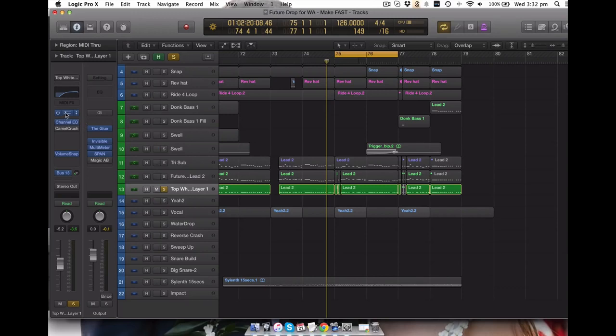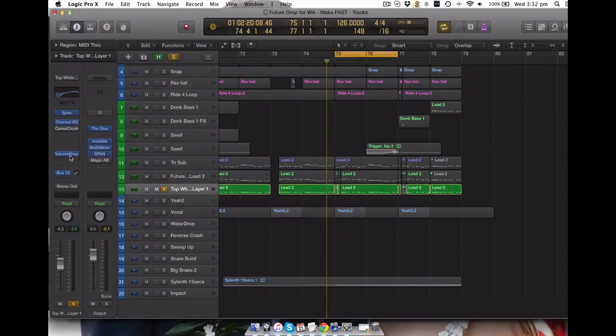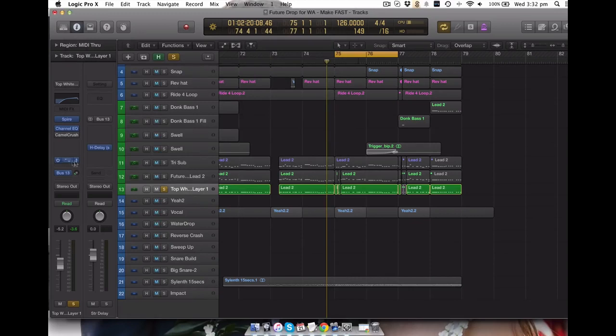So that's what I'm doing - again you'll get this preset. Just cut the lows out, boosted the highs a little bit, side chaining, and this is just being sent to a Waves H-Delay which has just the basic stereo preset, just for that ping pong feel. And that's that.